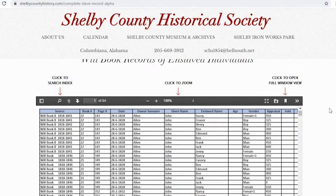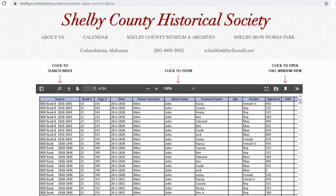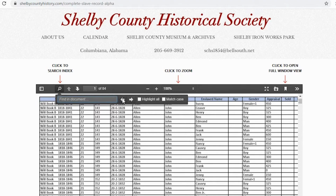Let's access the will book index. We come up with a database that allows us to search by name, location, plantation, the owner of the plantation, and many different ways. Let's look at the top and look at some of the icons and how we can best use them. At the top we have a magnifying glass — that is a symbol for search. After we find a search result, this will tell you how many times the name you have searched appears in the will book document.